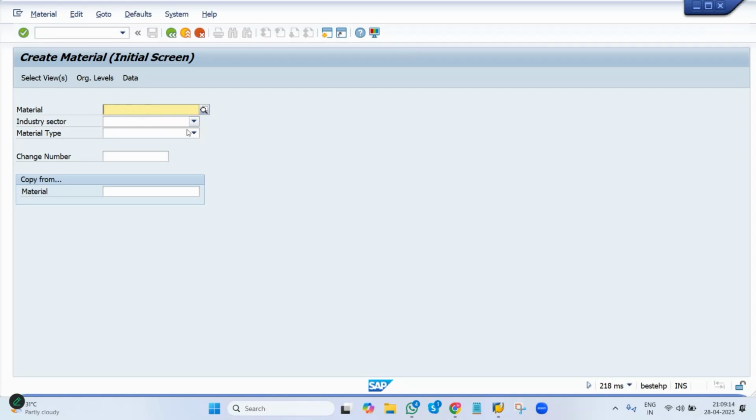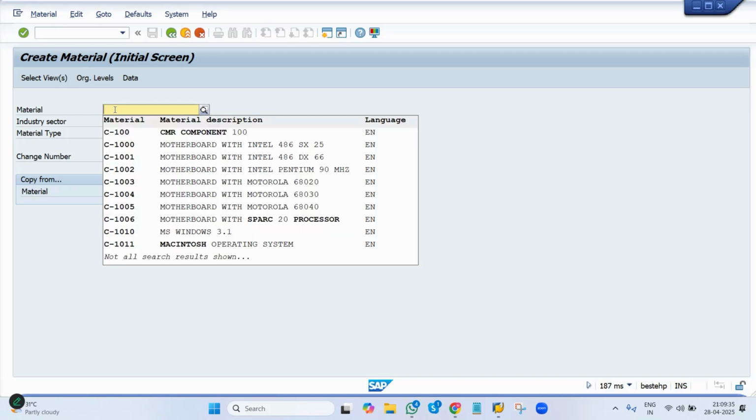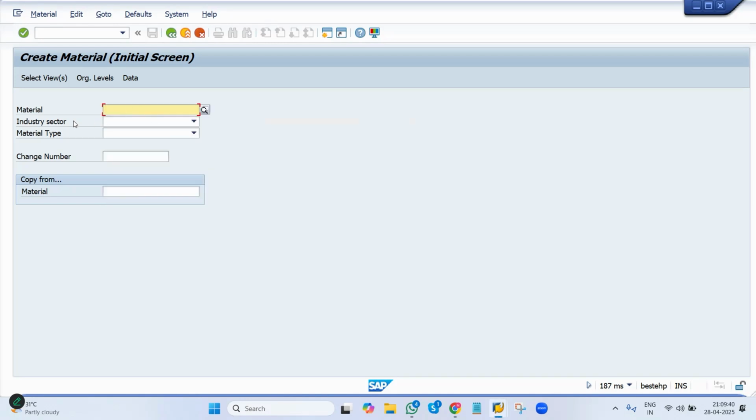So if you want the material to be created based on your number range, then just leave it blank. Then it will propose based on the number range. We have a T code, MMNR, where we can see number ranges. But if you want to maintain any description or give any name, you can type it. Or else, if you want to get it based on the number ranges, you can leave this blank, maintain these details and save it. Then you will get the material as a number.